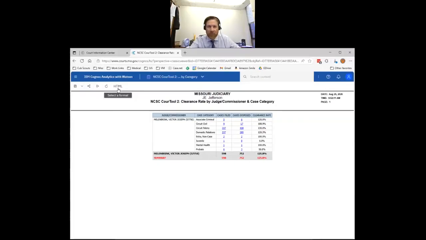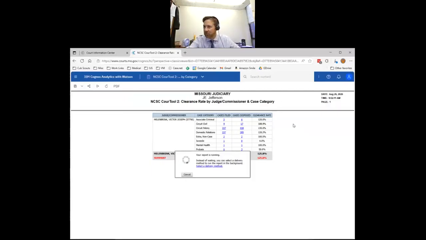HTML reports don't always print very nicely. They're good for showing up on the screen, but they don't print great and they're not easy to save. If you want to change it to a PDF, that might be a better solution. So I can click here on HTML, select PDF, and it will convert my report to a PDF format. Once it's in PDF format, you can either print it on paper if you want, and once it pulls up, I'll show you the button you can hit to do that. It shouldn't take too long.